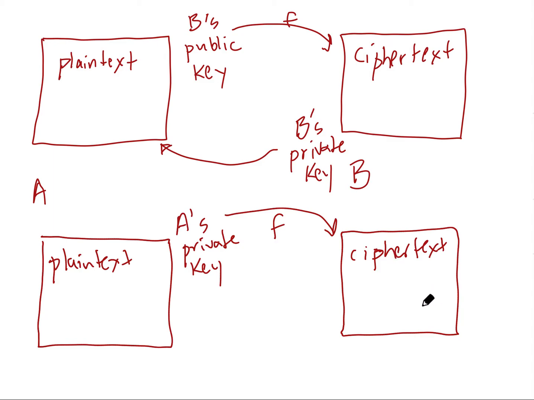So B gets this ciphertext, and if B knows it's from A, B goes and finds A's public key. And then applies the algorithm and gets the plain text. And what that tells B is that this plain text, whatever it is, was sent by A. Because only A, presumably, has A's private key, and B used A's public key and produced this text. So this is signature writing, going left to right, and signature reading, going from right to left. So actually this is a clever system because we can use it two ways. We can use it for encryption and for digital signature writing.